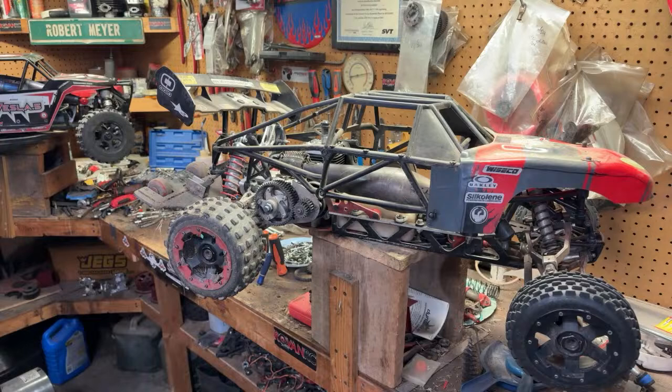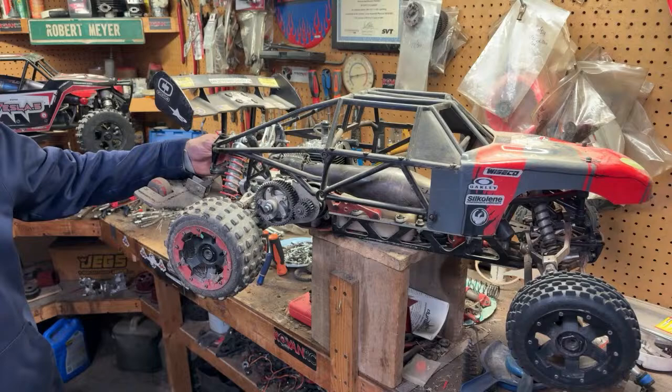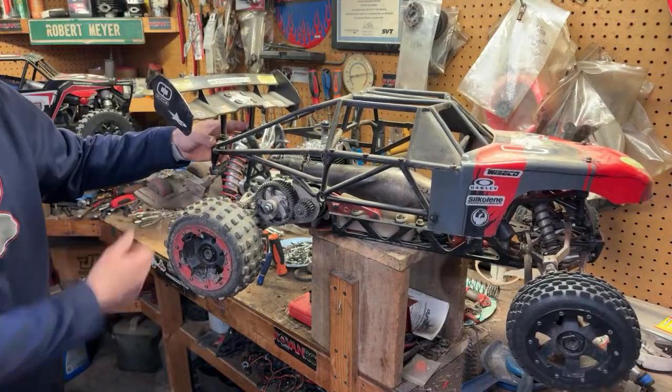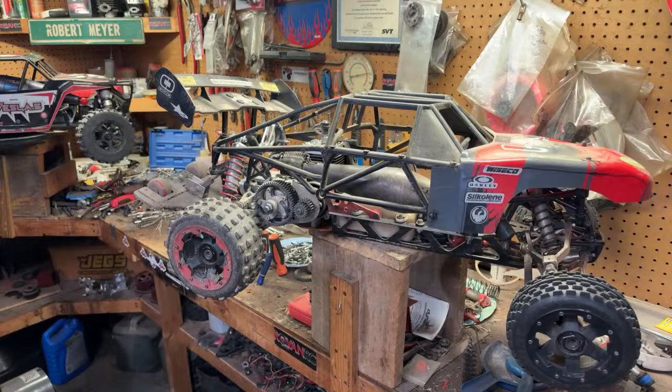Drill one side out and put a dowel rod in it. Drill one side out. Oh, you're talking about... oh, I bet he's talking about the cage. Is that what you're talking about, Wade? The cage? Drill one side out and put a dowel in it.